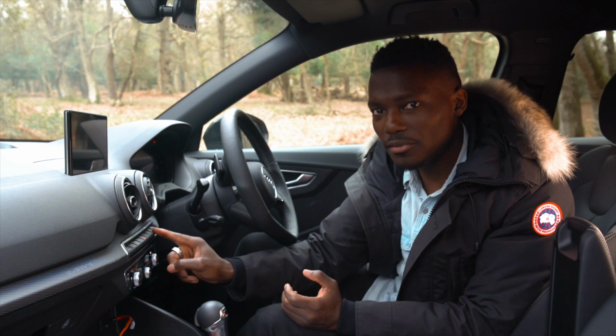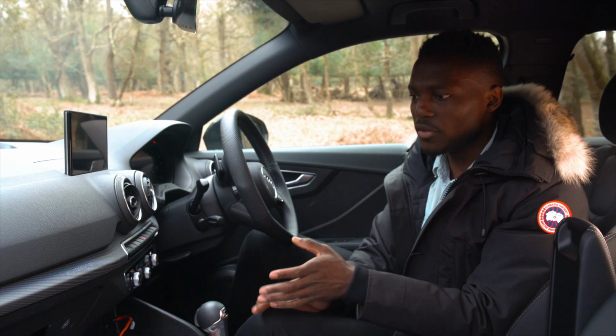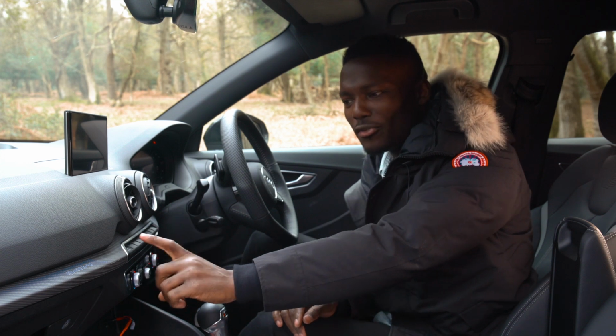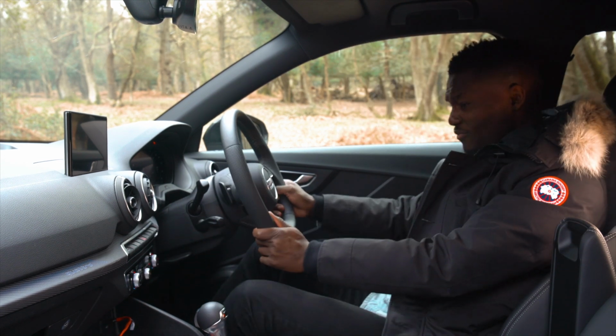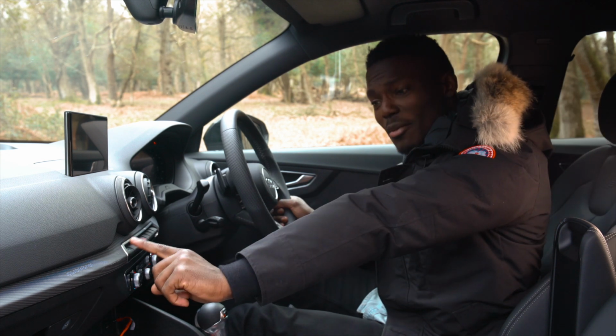You can also power this off if you don't want to see that, if it's distracting when you're driving. So you press that button there and it powers off. You've got a drive select button here, but I've got a funny thing about this. If I'm driving, the drive select button is all the way over there. There's no way I'm reaching that quickly.